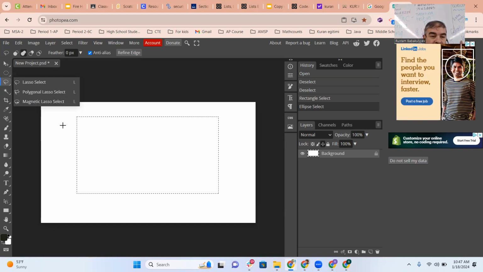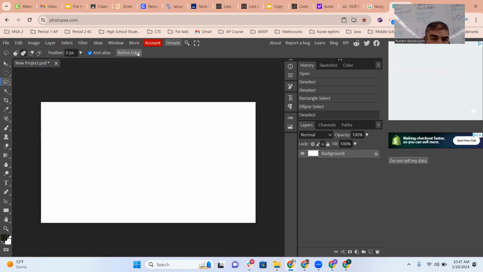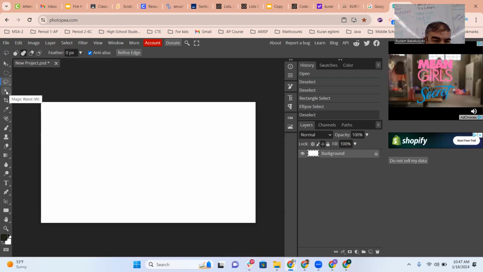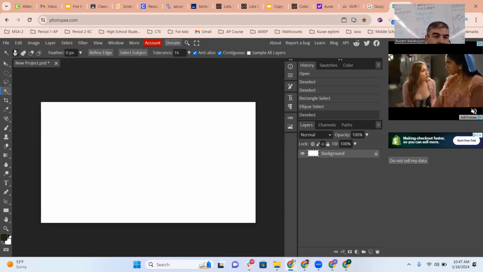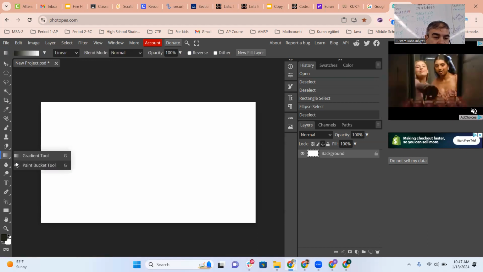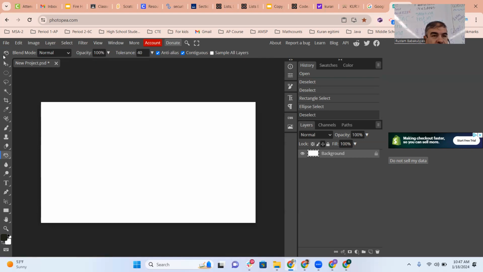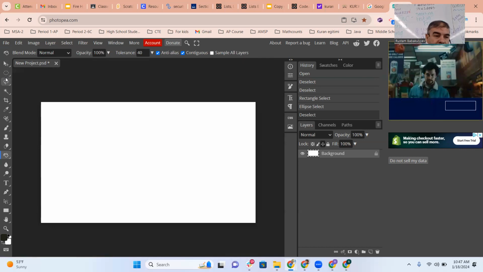What we're going to do today is not magnetic, not polygonal, although you can use those too. What I want to talk about today is that for every select, we have a bunch of options here. You see all these options? They change depending on the tool. Look, I click on another tool, and it changes. I pick a background color, and you see it changes. So this bar is changing depending on which tool you are picking. So we're going to use select.